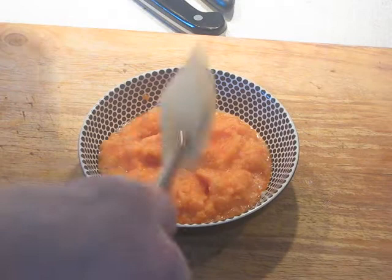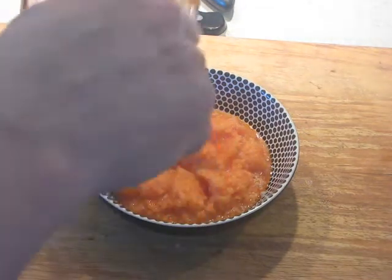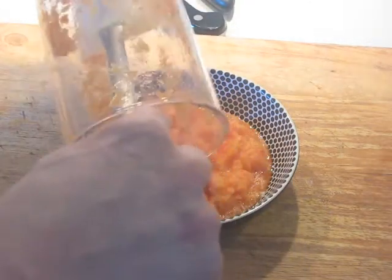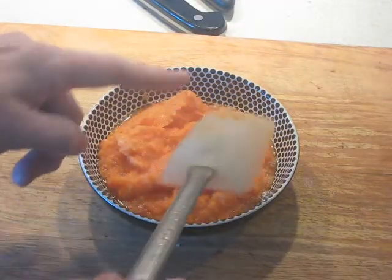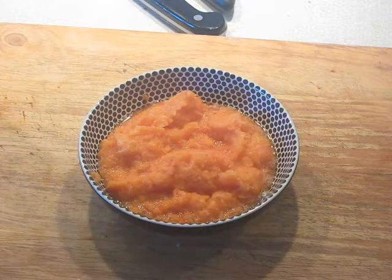And this is what we want to end up with, something that's a total puree. There's a couple little flecks of solids in there, that's okay. This is very different from how we cook vegetables for most things, because we usually want a solid surface area on the sides so that they have something to caramelize. We're not going for that effect in this. This is a different sort of recipe.